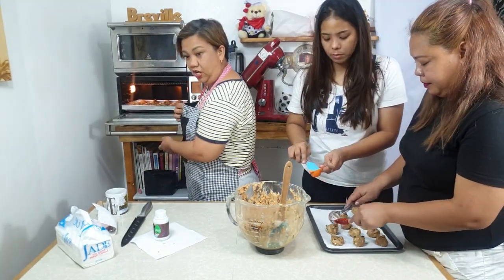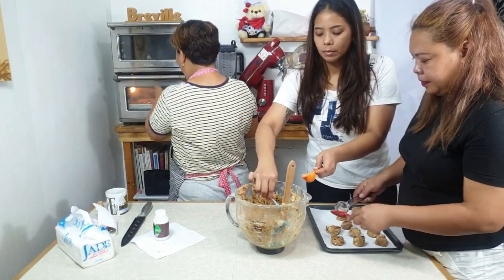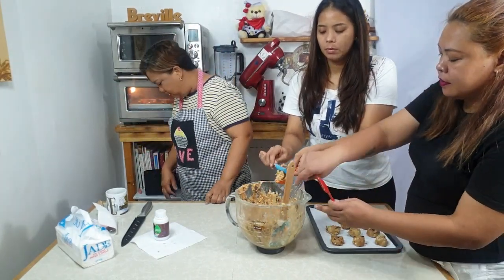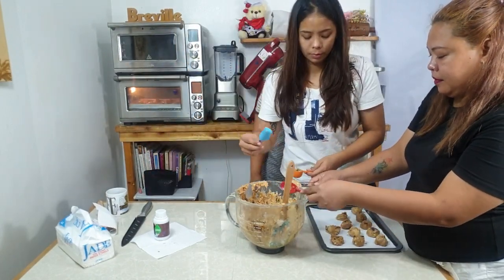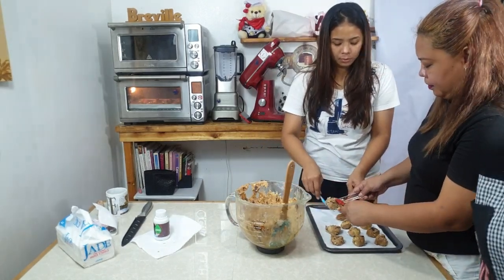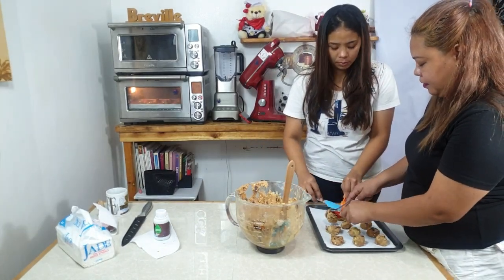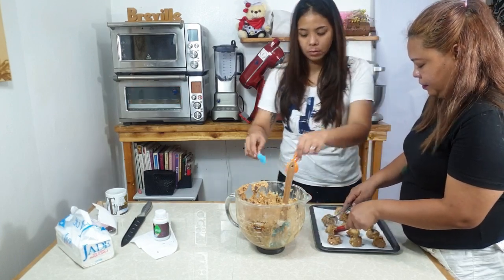Let me just switch the... Okay. That's fine. I was going to switch the rack to the middle. Yeah, let me do that while these ladies are making the cookies. This is better baked from the middle rack.